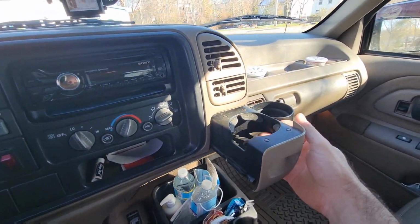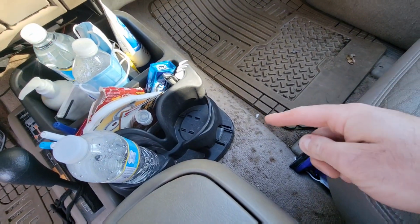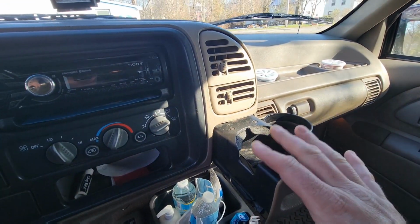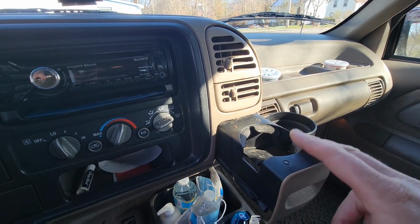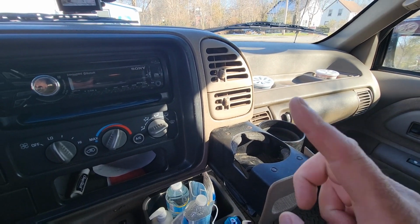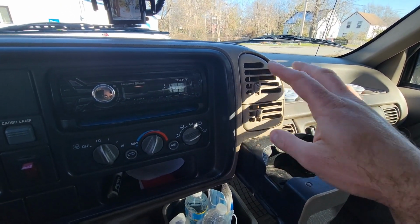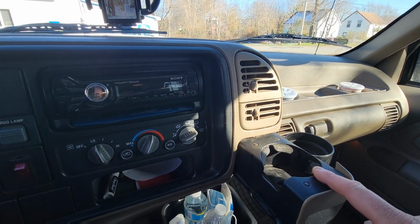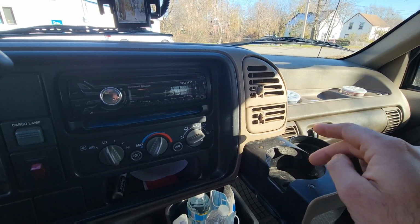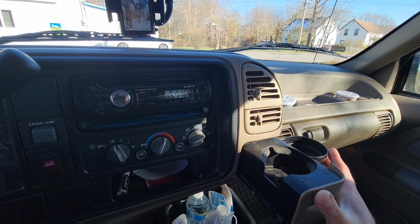We have the retractable cup holders that leak coffee all over your carpet, which is great. But this is a good idea, though, guys. I've got to say something. Whoever designed this was thinking, okay, wintertime, your heat's on, coffee sitting here getting hot. Well, in the summertime, it's hot outside, so I've got my iced cap sitting here, air conditioning on, keeping the iced cap cold. Someone was thinking.